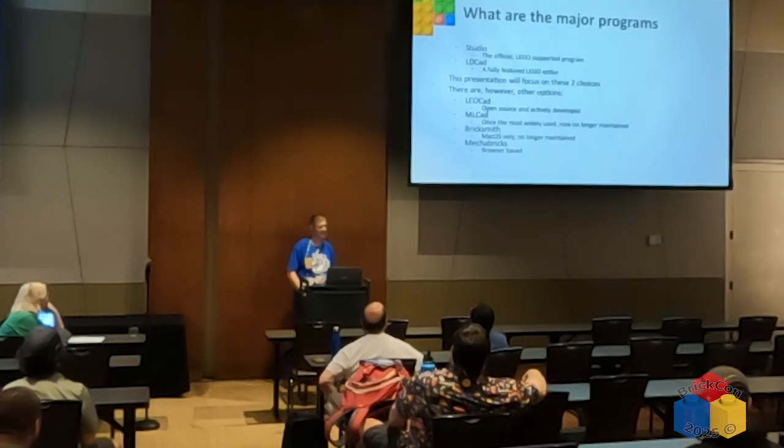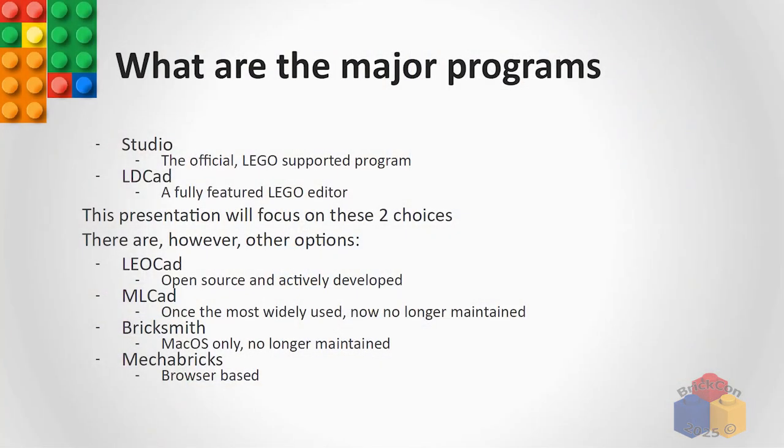All right, so what are the major programs? Well, I talked about Studio. Studio is the one that's official and officially supported by Lego. The other major one that's still being actively developed is LDCAD. And that's, I would say, with the exception of, we'll get into it later, the instruction maker, probably pretty much feature parity with Studio. So because those are the two that are actively developed, that's the two I'm going to focus on for the slides that I'm going to present.